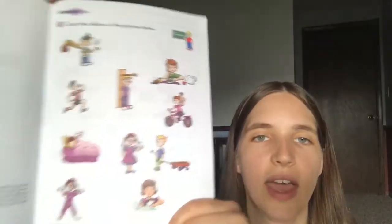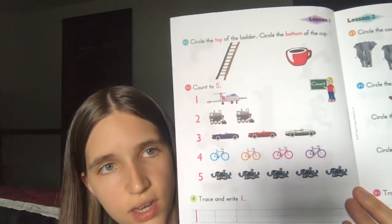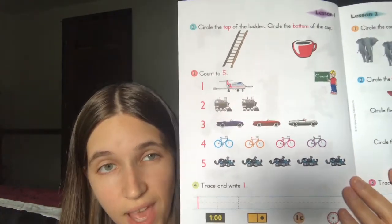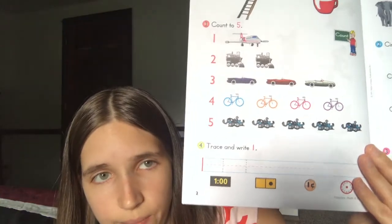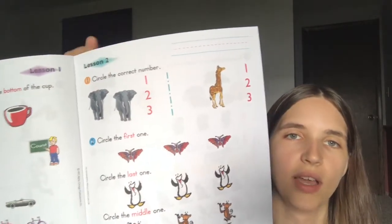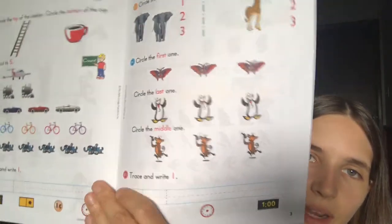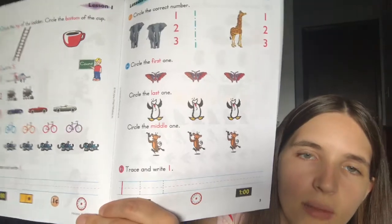Lesson number 1, they have you count the kids, and then the back page is circle the top of the ladder and circle the bottom of the cup, count to 5, and then trace and write the number 1. So I thought that's kind of a nice lesson. And then lesson 2 is similar. Circle the correct number. I have to read these backwards. Circle the first one, circle the last one, and circle the middle one, and then writing again, tracing the number 1 and then writing it yourself.